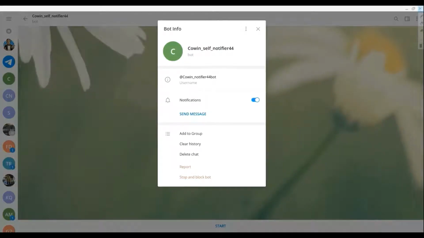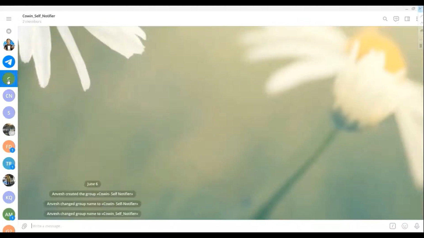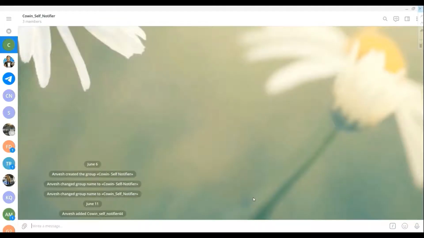We will copy the username of this bot, Control C, and paste it in our group. After adding, we will use the token to push the messages from Python to this Telegram.